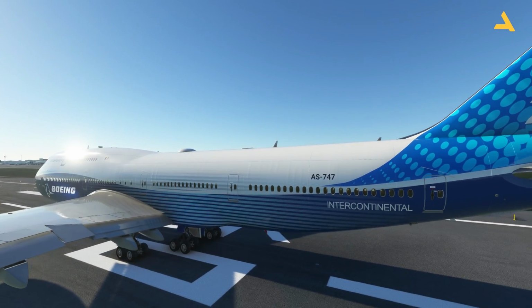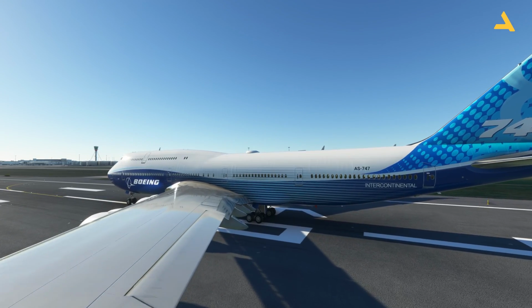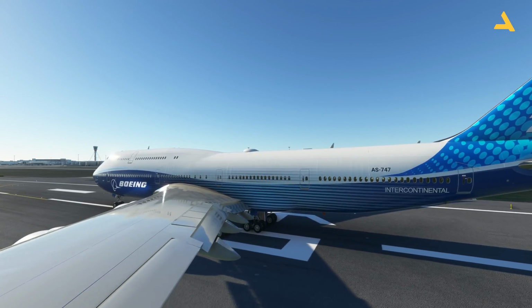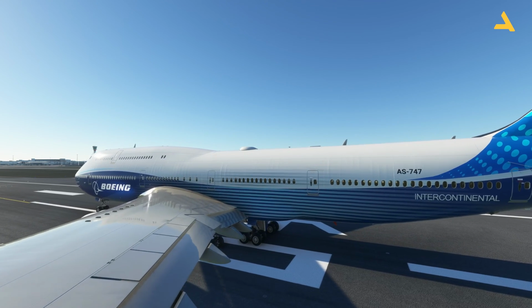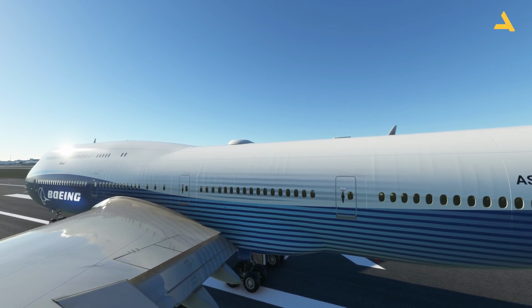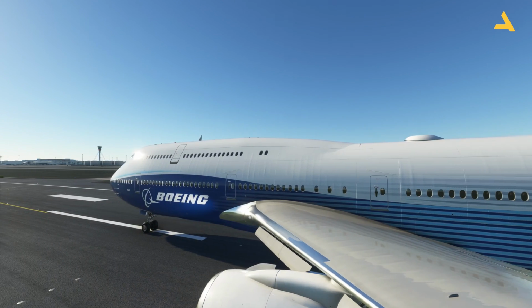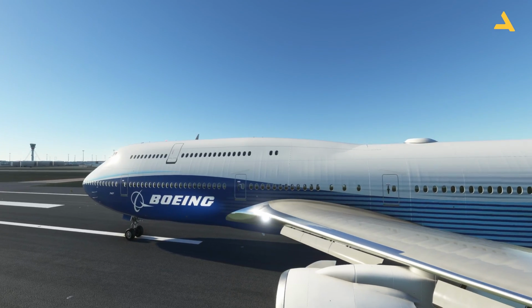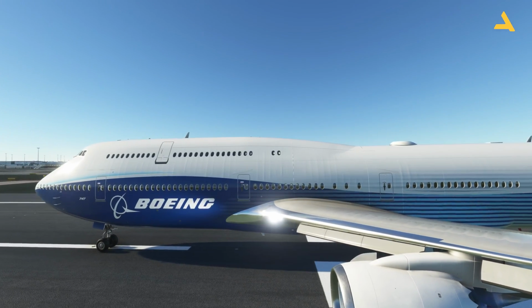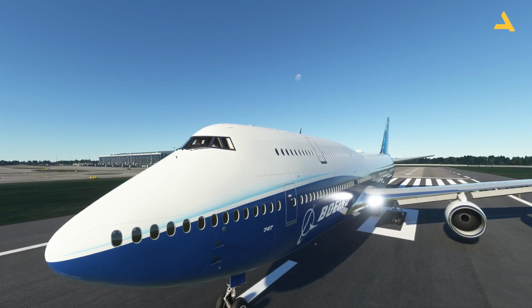Nowadays I'm exploring the Boeing 747, which is the default plane for Microsoft Flight Simulator, and I'm really enjoying some flights with it. This plane has evolved a lot since its launch, because some features were missing in the previous versions, but now it's up to date. It has the top of descent showing on your navigation display, telling you when to start your descent, and the descent management is really good with this plane.